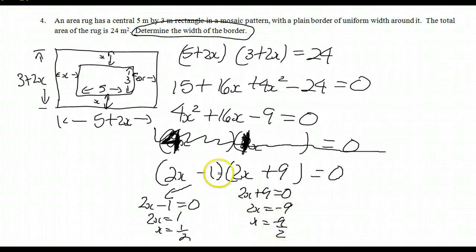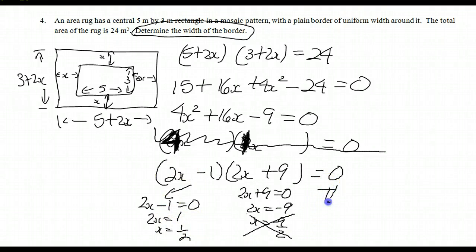Well, that's not going to work. We can't have a width of negative 9/2, right? A negative width. So I need to find this, but then I need to reject this answer. So I'm going to cross it off, right? To communicate to you, yes, I know how to solve this. One of the solutions came out as a negative, and I cannot have a negative width for a border, right? If we were just solving this, that is one of the solutions. But in the context of the question, that is not one of the solutions. So that means that x is 1/2.